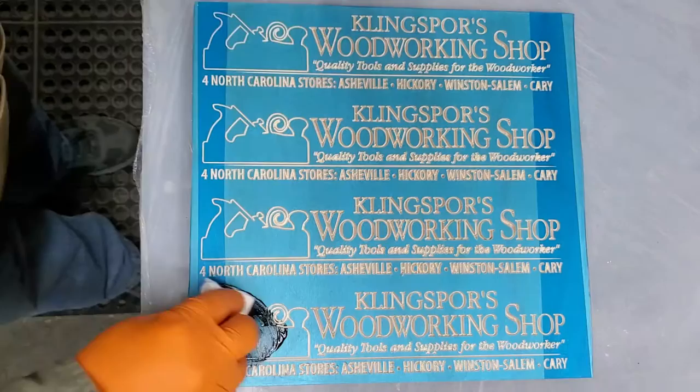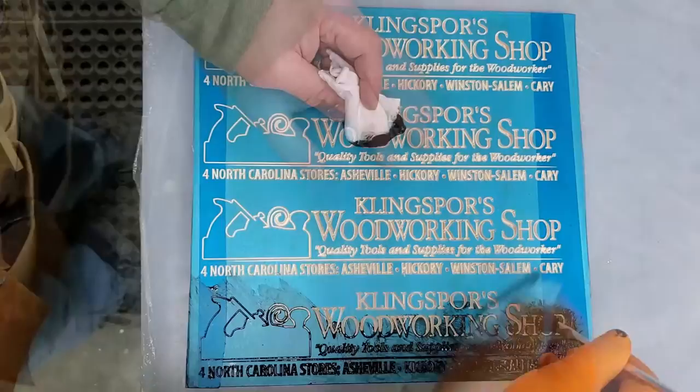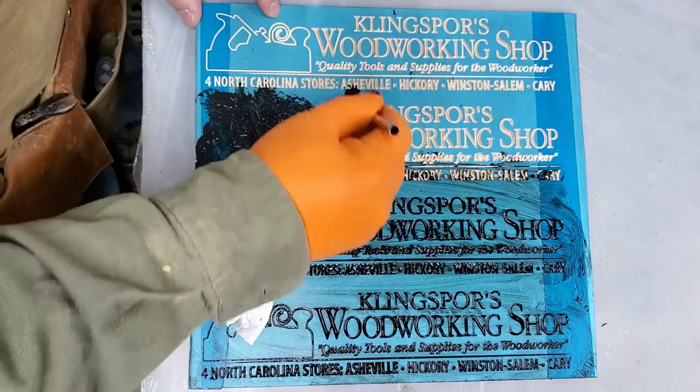I normally would spray or use an aerosol because it's just fast. But in this case, I wanted to show you, even just wiping and brushing in these little bitty letters, how well this Oramask does to protect that surface and really helps people like me, who could really care less about being neat and tidy, get the job done. I'll use this quite a bit because I am lazy. I don't like painting. Painting is probably the thing I like least.